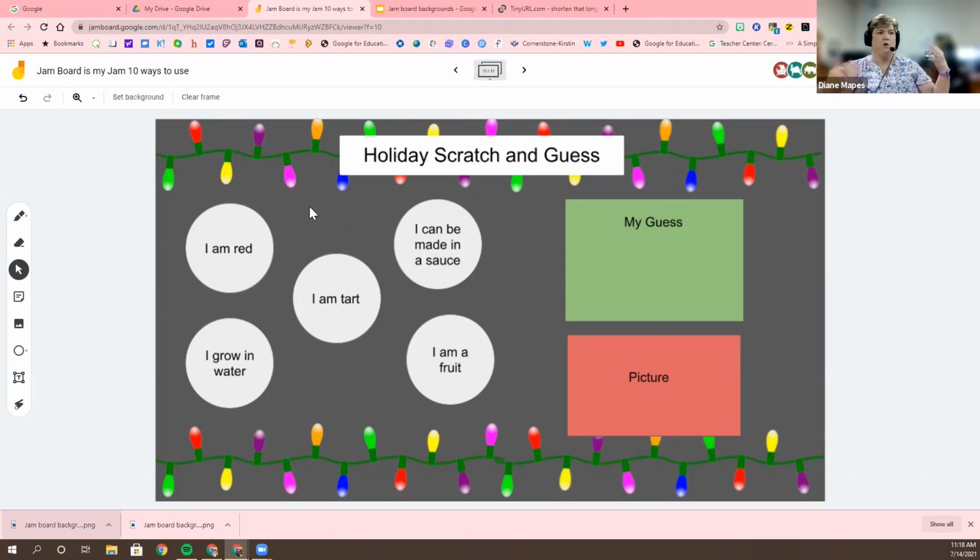When I'm creating, I will just have both of these open: my Jamboard and my Google slide deck. And even if I want to pull one off for another presentation, it's already right there. So I would suggest that you create a slide deck and call it Jamboard Backgrounds, and then you can create, and those will never change. All you do is download and then upload. Did I answer your question?